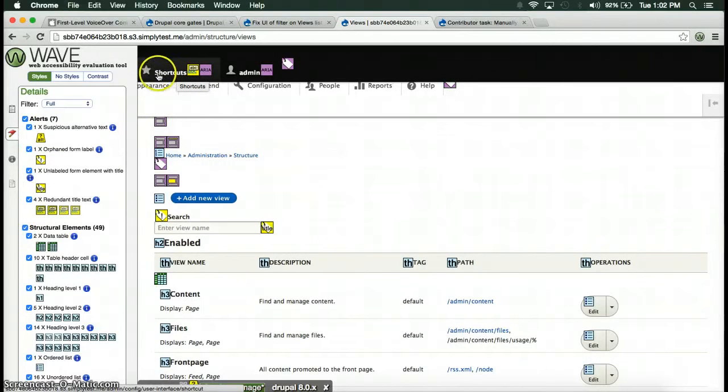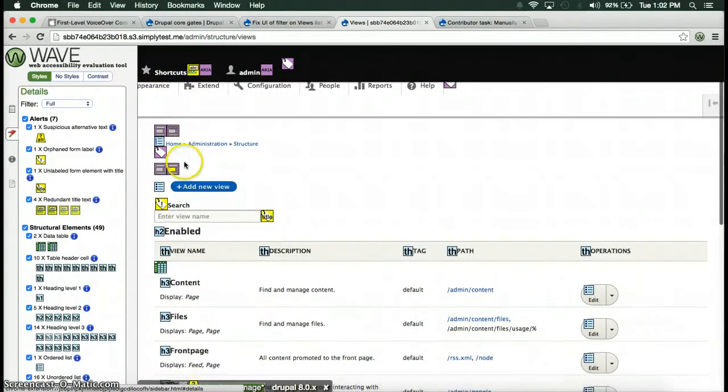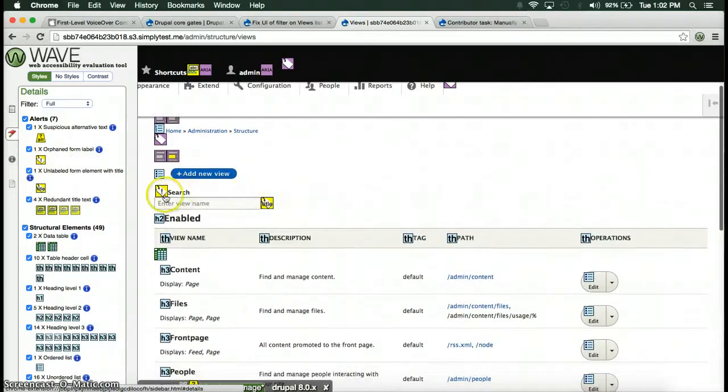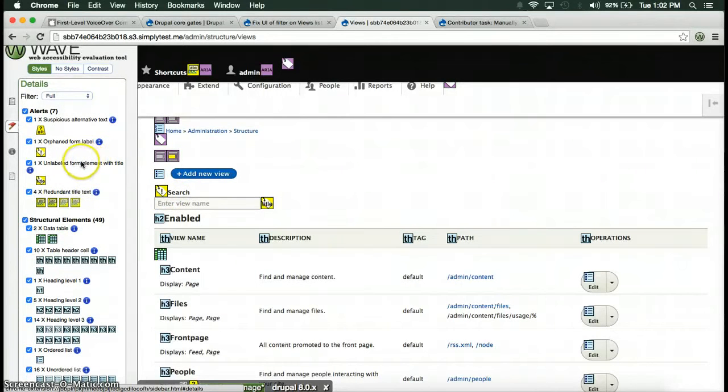It's because the shortcuts alternative text is the same as the label. Shortcuts, shortcuts. And one orphaned form label. So this thing has no label. And an unlabeled element with title. So this has a title but no label.